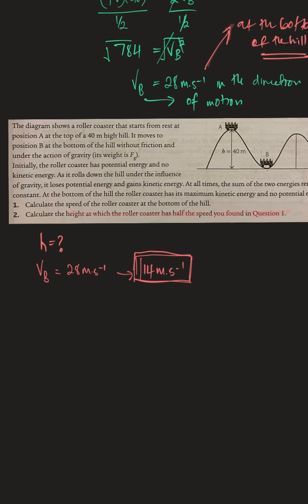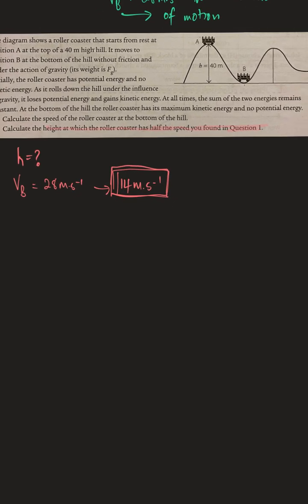All right, so let's write our equation out. So I'm going to write there that EM of A is equal to EM of B. And I'm just going to start with my main equation. I'm going to say MGHA plus half MV squared A is equal to MGHB plus half MV squared B. Right. Here we're looking for height of B because we know height of A.